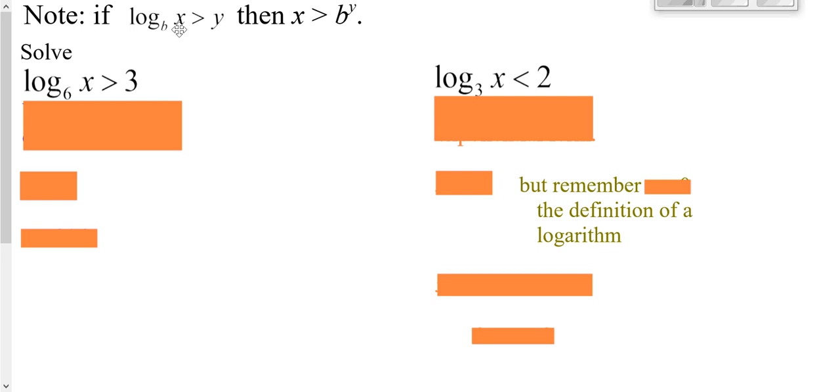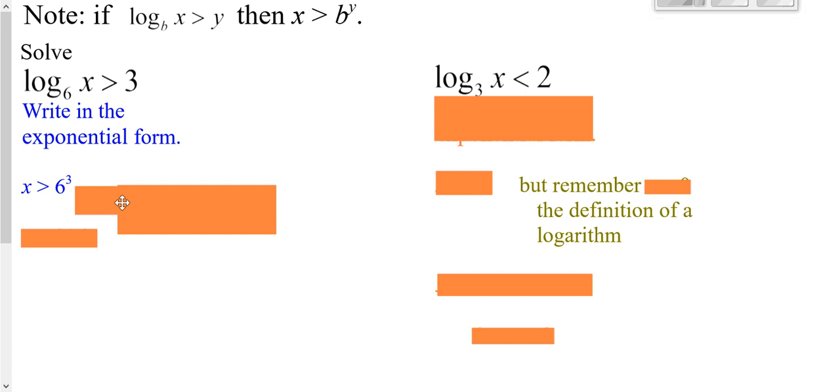So if you had an inequality with a logarithm only on one side, whatever's after your log at the normal size, that inequality has to stay hanging out next to that one. So the x has the big part by it, so when you rewrite it, the x has to have the big part by it. Here we can go from the log form to the exponential form. We take our base, swing it over, hit the 3 up as the exponent. But since the big part was by the x, we have to leave the big part by the x. And now we just work out the right-hand side and we get this.